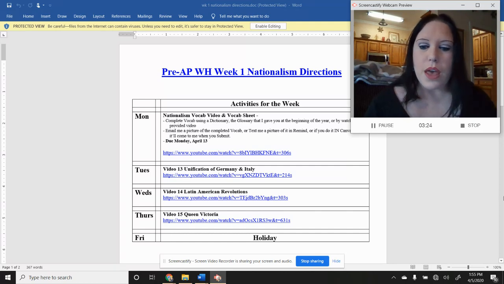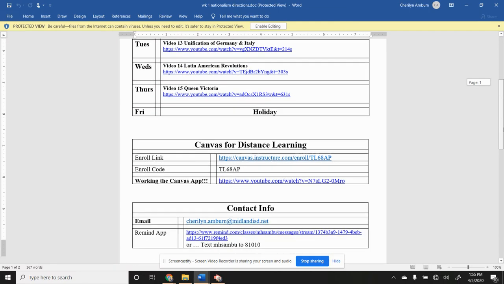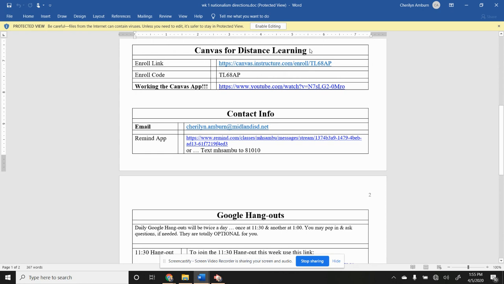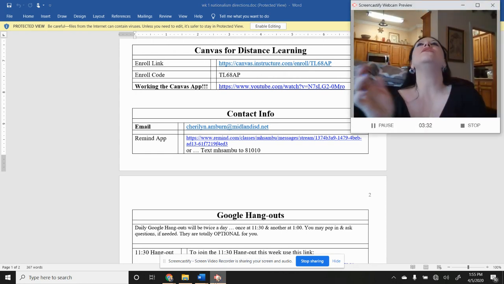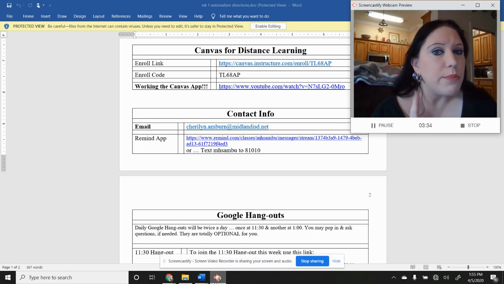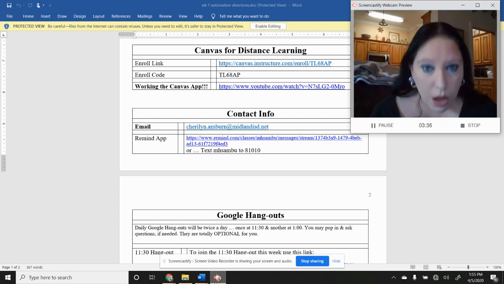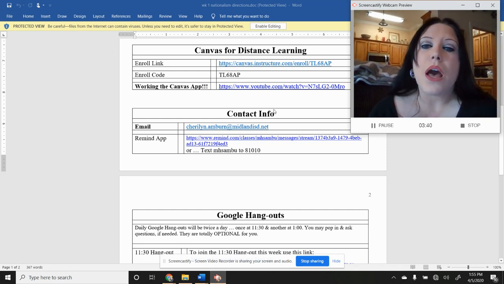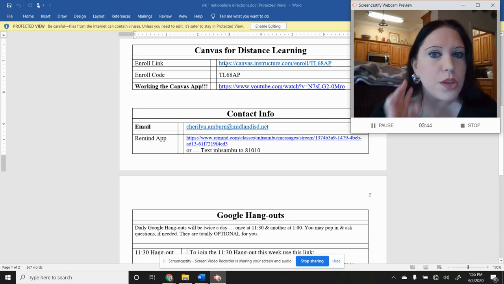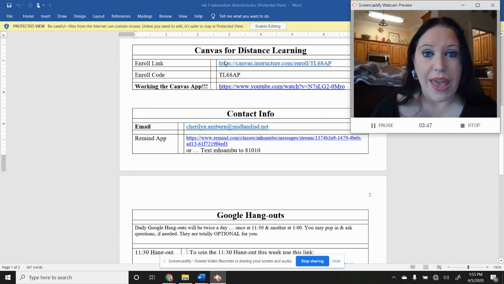Then if you scroll down a little bit, there's some information here about how to get into Canvas if you're still having problems. You shouldn't be anymore. If you are, ask. But you go here and you enroll in my class. You may have to set up a new account, or we figured out how the app works.